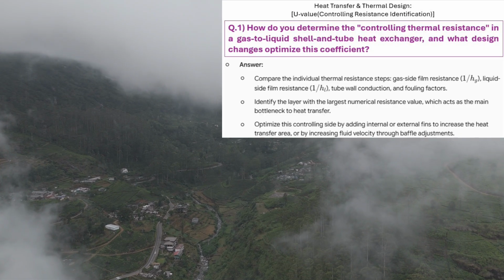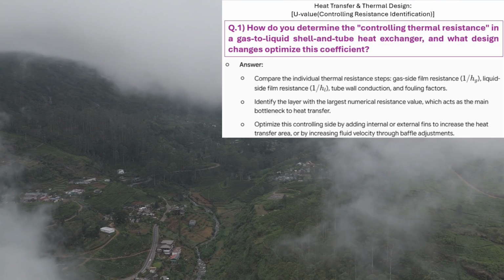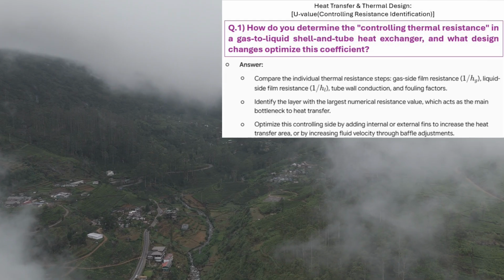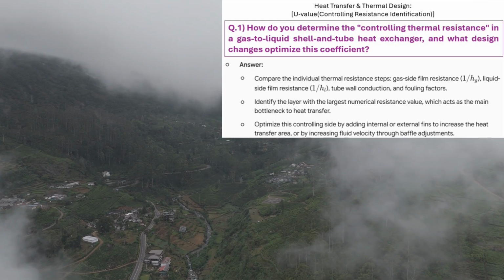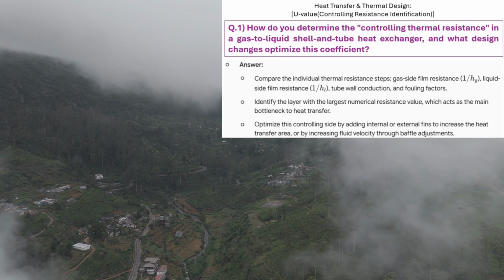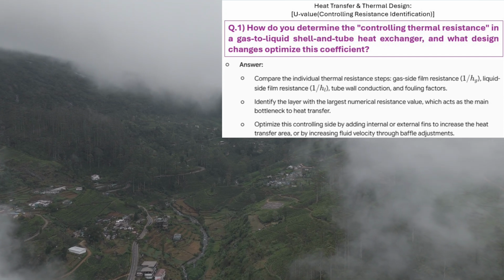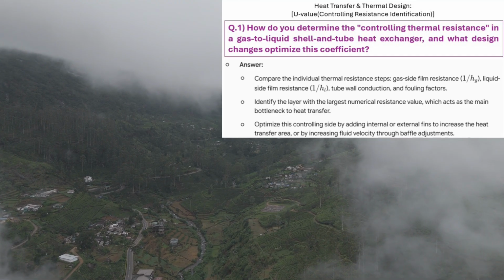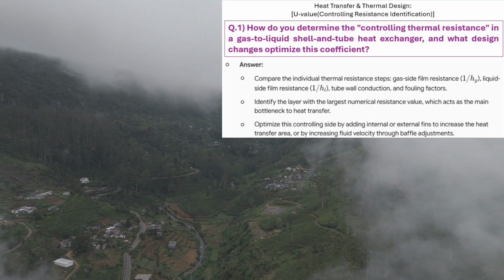Wait, let me stop you right there. I want the junior observers to understand the physical reality. You cannot just pack infinite fins onto a tube or tighten baffle spacing without a massive penalty. You absolutely cannot. What is the immediate, unavoidable hydraulic consequence of that geometric change? The inescapable penalty is a severe escalation in the hydraulic pressure drop. Because of the surface roughness.